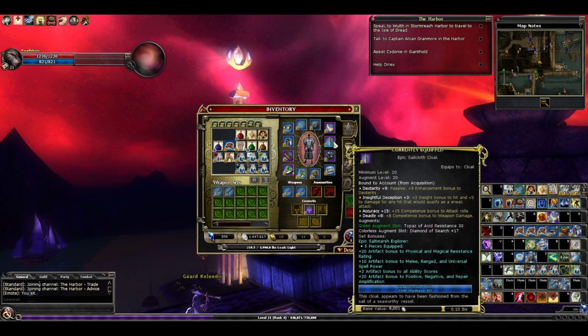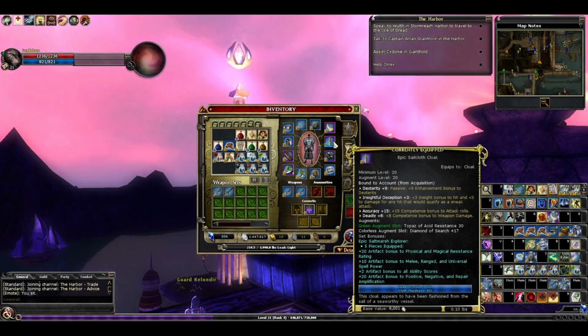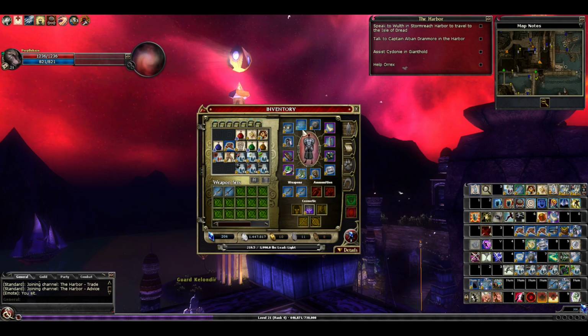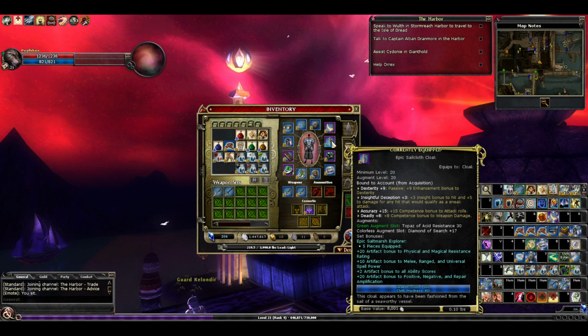This is a new one, sailcloth cloak. Dex 9, insightful deception 3 for the sneak attacks. So anytime we hit something with the exposing strike, which is very often with the yellow symbol, we'll be getting the benefits of that. Deadly is more than we currently have on the glasses, so that's going to be nice too. The 2 slotted things are just from previous use. I don't see either of those coming in handy in this life.